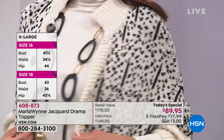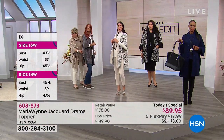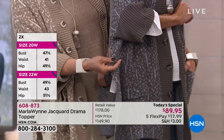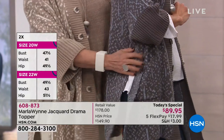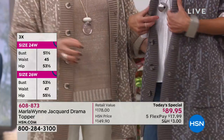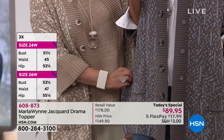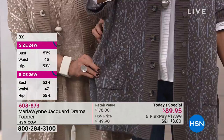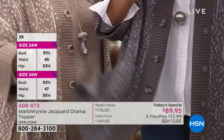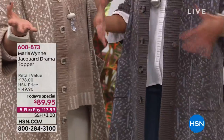We've got these wonderful side slits. I tacked it down just a little bit right here. You'll see, so it doesn't completely fly away, right? So you've got that little bit of tacking. That's great, because it gives it movement, and that's part of what makes it chic and young. If I had closed this all up, honestly, to me, it's a big boxy cardigan, and I don't even want to own it. What makes this piece is these side slits, which is sort of a signature of mine.